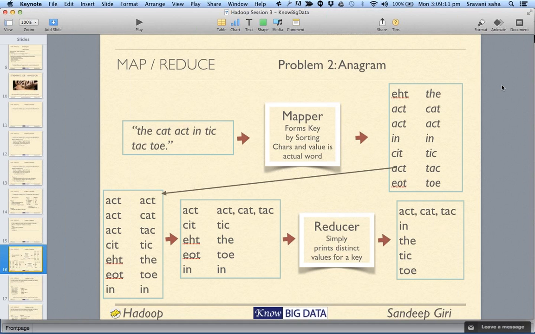If you rearrange all the letters in order, all the anagrams will result in the same sorted string, right? And therefore that key will become common for all the rearrangements. Sounds good.